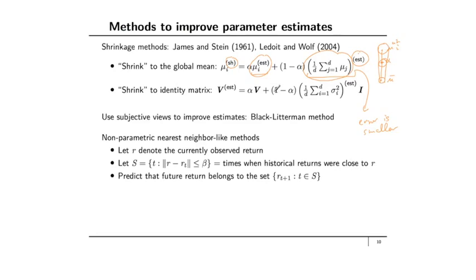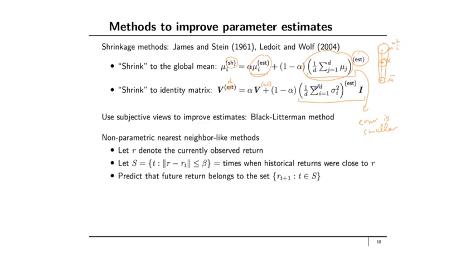The next expression is the same kind of idea applied to the covariance matrix. So here, this shouldn't be estimated, but shrunk. This should be estimated down here. So we have a shrunk estimate for the covariance. All it does is take the estimated value for the covariance matrix and shrink it towards another covariance matrix where all the assets have the same volatility or the same variance. Again, the idea is the same, that if I want to compute one variance for all the assets, I have a lot more data, I can estimate it better. And if I shrink the estimated covariance matrix towards this global covariance matrix, I end up getting a better estimate, meaning an estimate with lower errors.